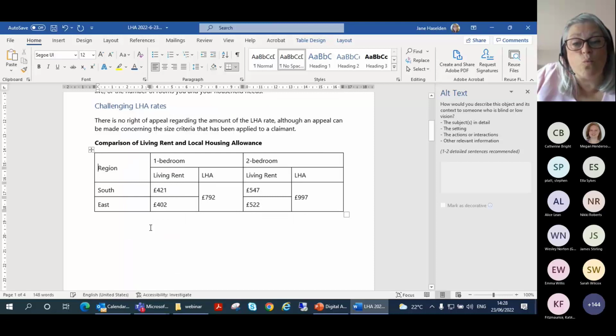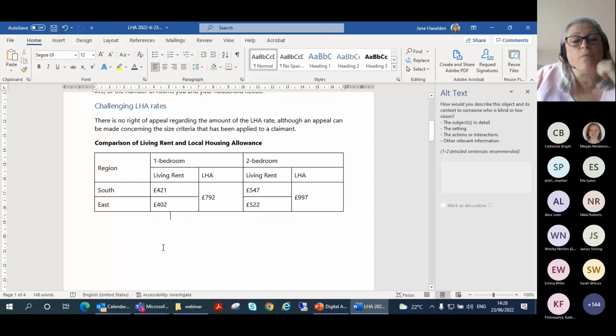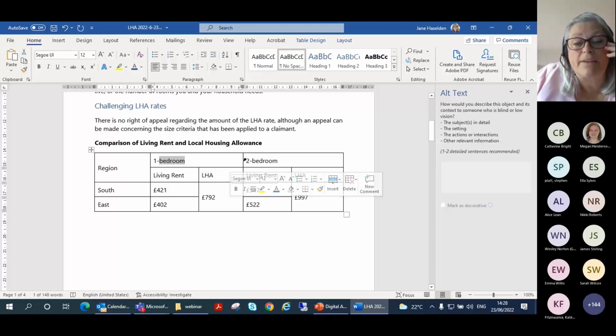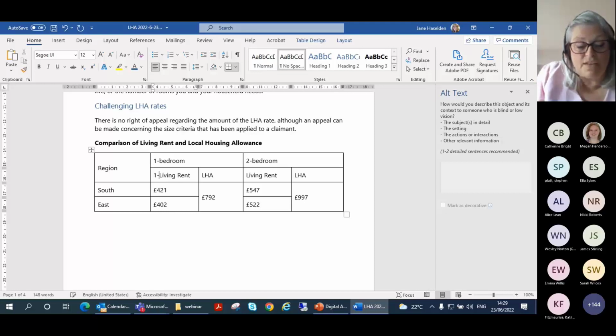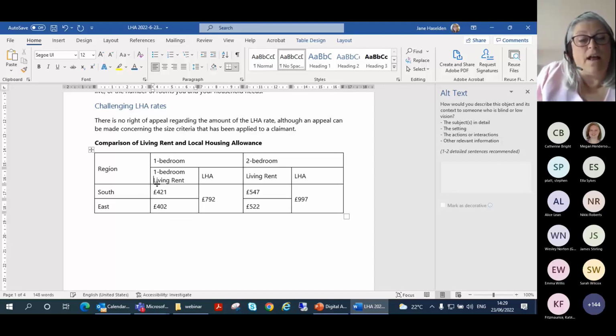So we've got rid of one part of the problem, but now we're sitting here with a merged sort of double span on these two. So should we think about how we can deal with that? It doesn't look so pretty, but what you could do is put that 1 bedroom part just in here, and the same on this one, 1 bedroom, and the same here for the 2 bedroom.